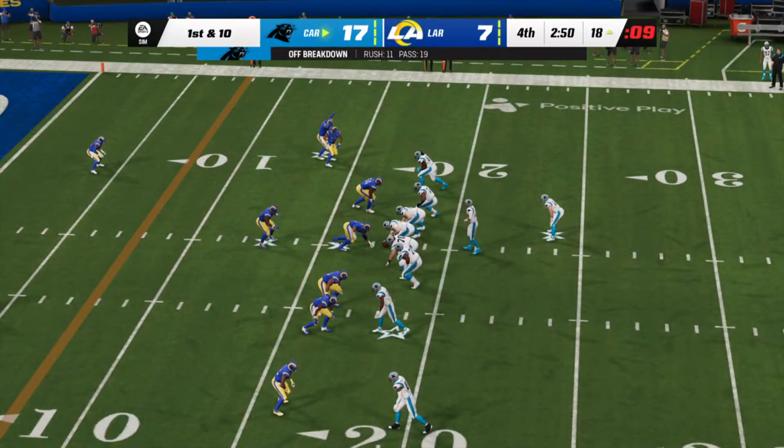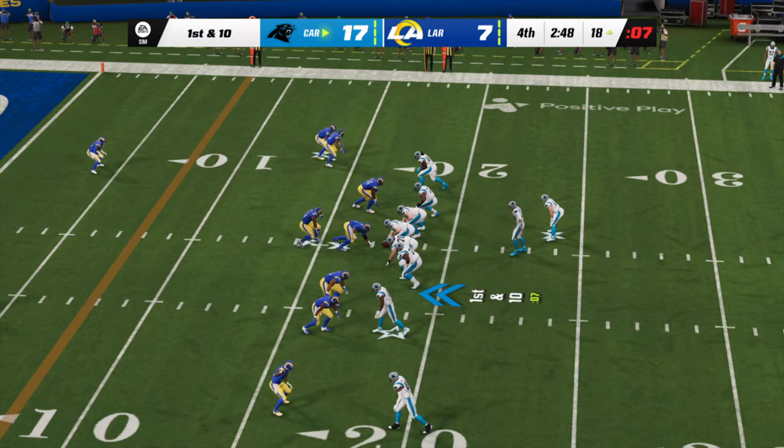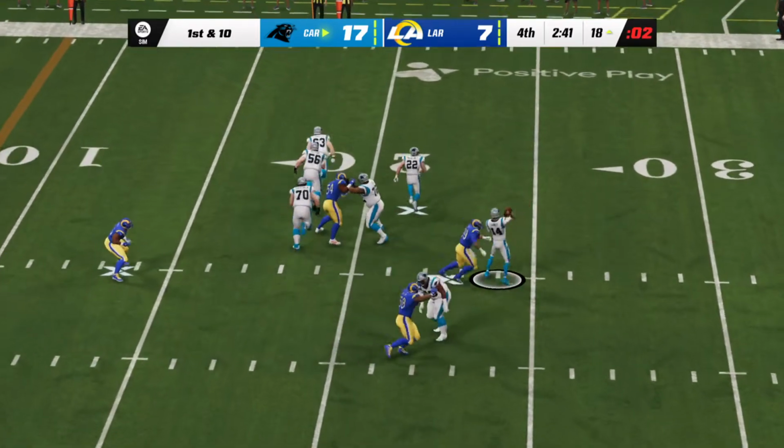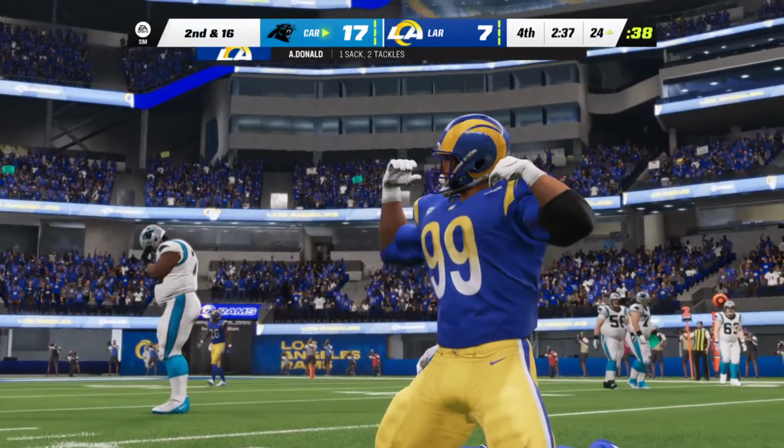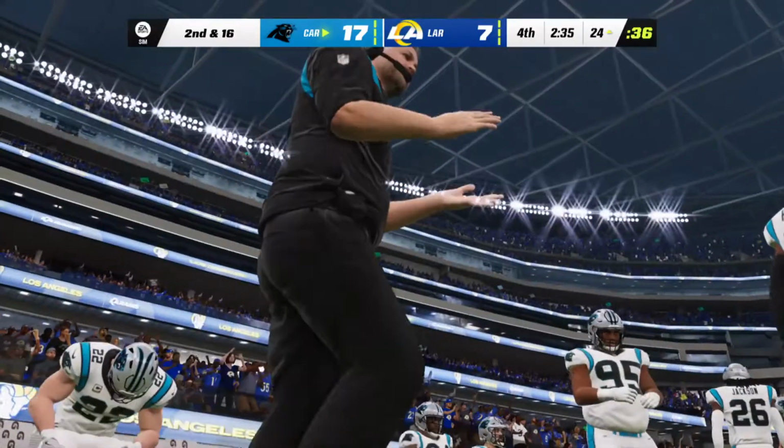So from inside the 20, here's 1st and 10 at the 18. From the red zone now, they'll look to throw. And he's going to go down. He's sacked back at the 24.